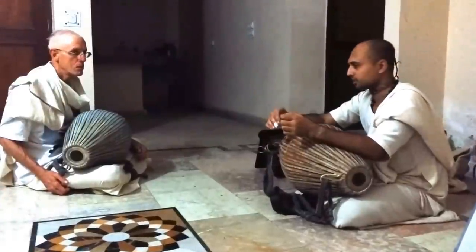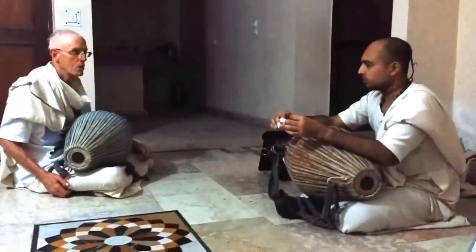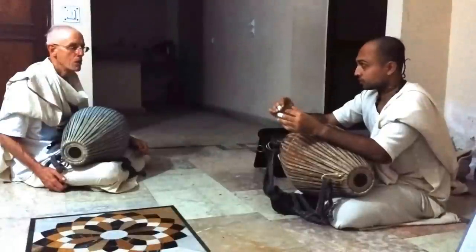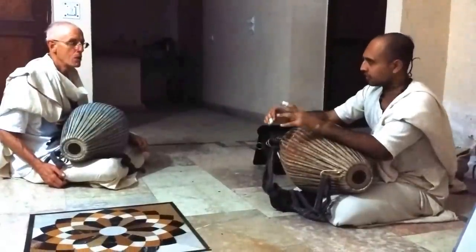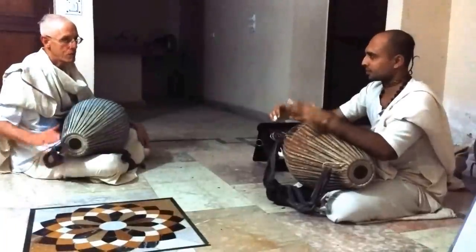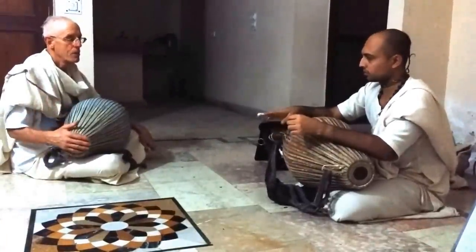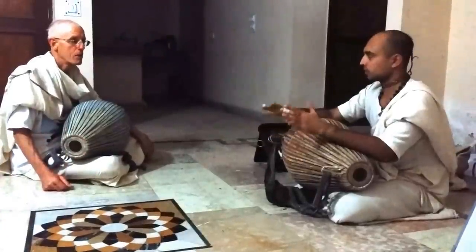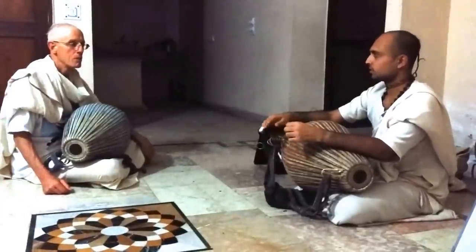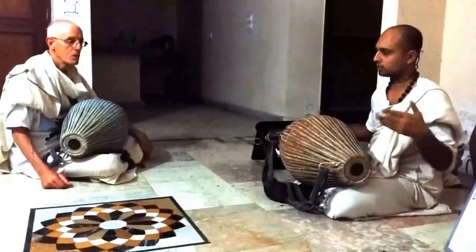clear, because generally the tendency is to play fast. The tendency is that when you play faster and faster, the quality decreases. You start getting sloppy. If you concentrate on the technique since the beginning, concentrate on playing very clearly, master it at a slower pace, and then a little bit faster, and a little bit faster, until you can play it extremely fast and clear, like something like this.